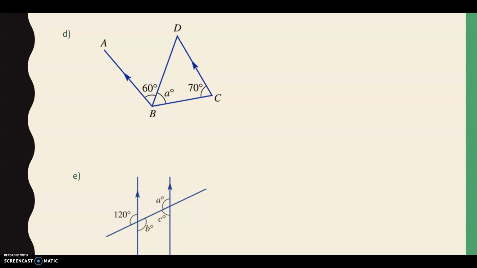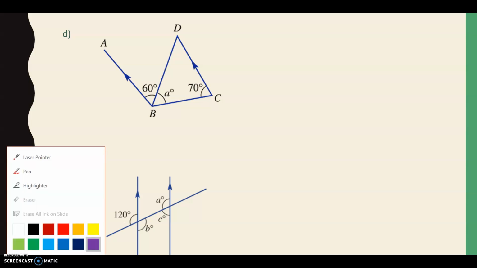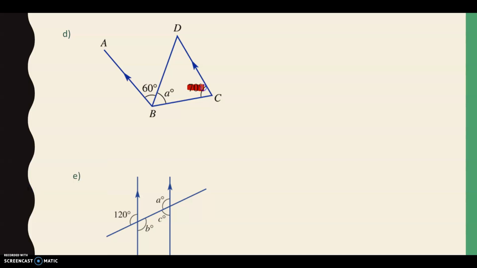Okay, so I can see, always orientate yourself. So we've got angles that we know. We've got angle 70 there. We've got angle 60 there. This is what we're trying to find out. We've got parallel line 1, parallel line 2. We know that they're parallel because of the arrows. And then we've got a transversal here, line BD. Okay, so what do we know about this?